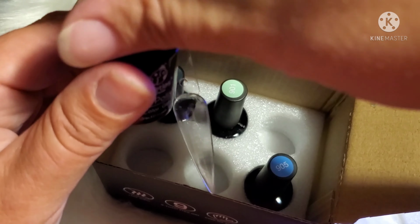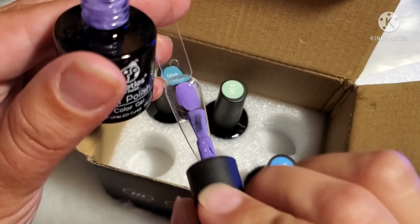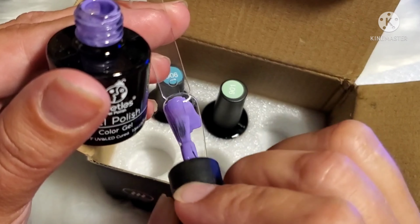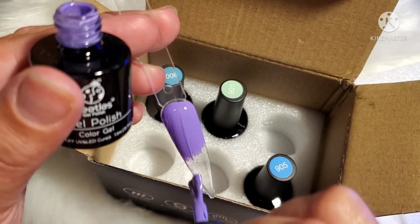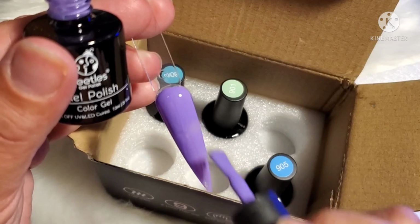So much better. So much better. Two coats is just way better in my opinion. And I love their design on the bottles. I love that they keep with the whole Beetle theme. And now look at this gorgeous purple. This is number 904.